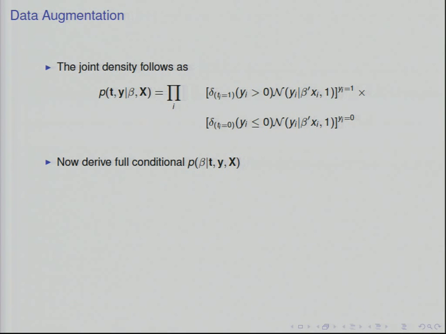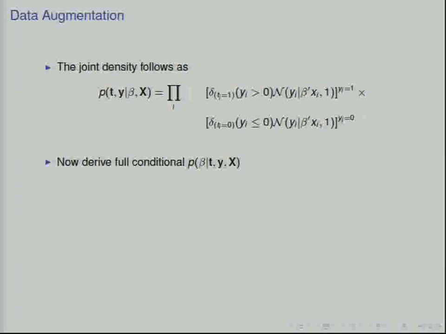Now, of course, we would be putting a prior on beta, but I'm just going to ignore that for the time being. So at the moment, I'm just going to assume that the prior is completely flat. We wouldn't normally do that as good Bayesians, but just to keep things nice and simple and get the basic concepts, we're just going to now derive the full conditional. So this is not the target distribution that we want, because the auxiliary variable's here. So we need to derive the full conditional for beta, given our target variables, the auxiliary variable, and then all of our covariates.